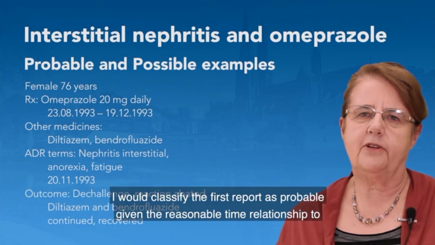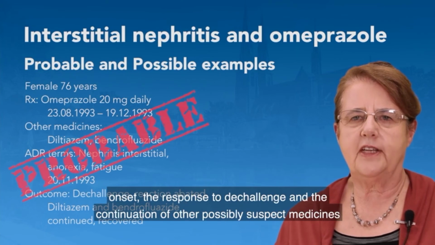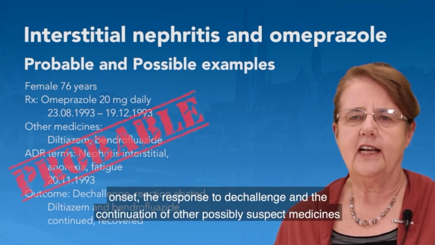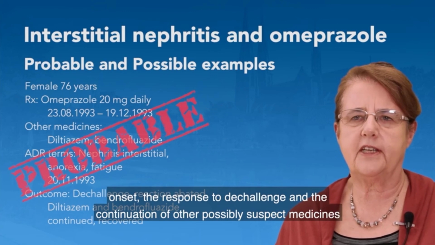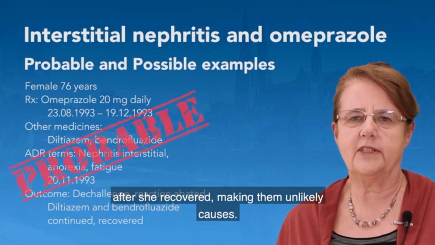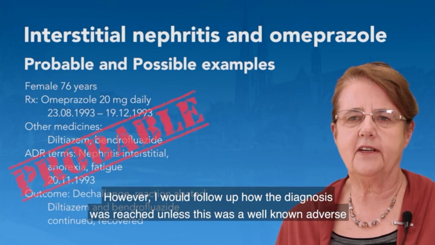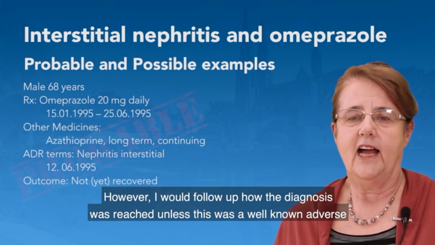I would classify the first report as probable, given the reasonable time relationship to onset, the response to dechallenge, and the continuation of other possibly suspect medicines after she recovered, making them unlikely causes. However, I would follow up how the diagnosis was reached unless this was a well-known adverse reaction.